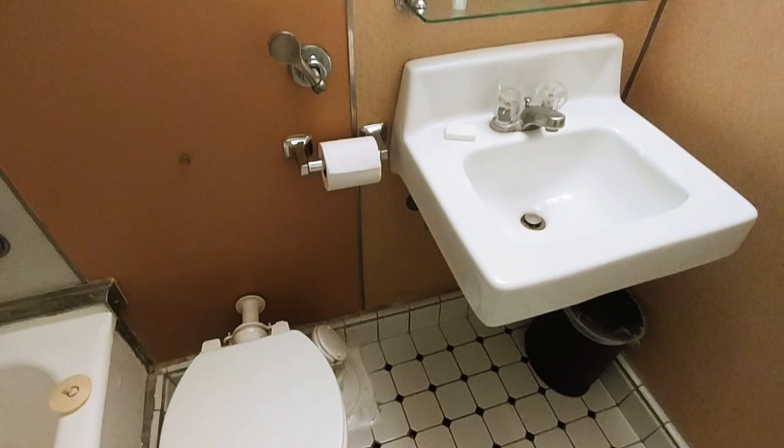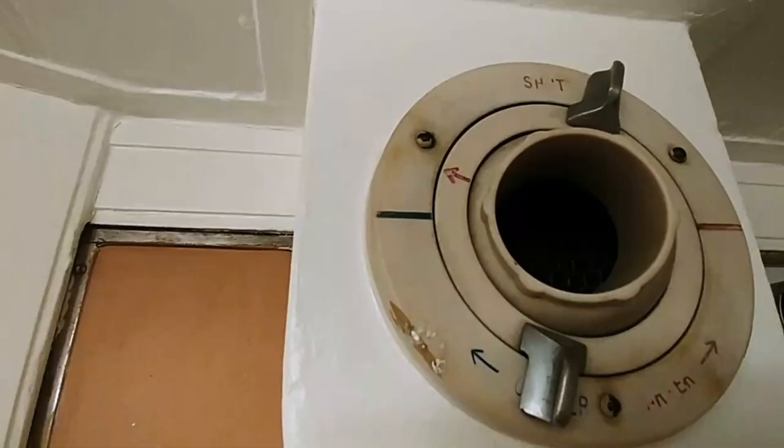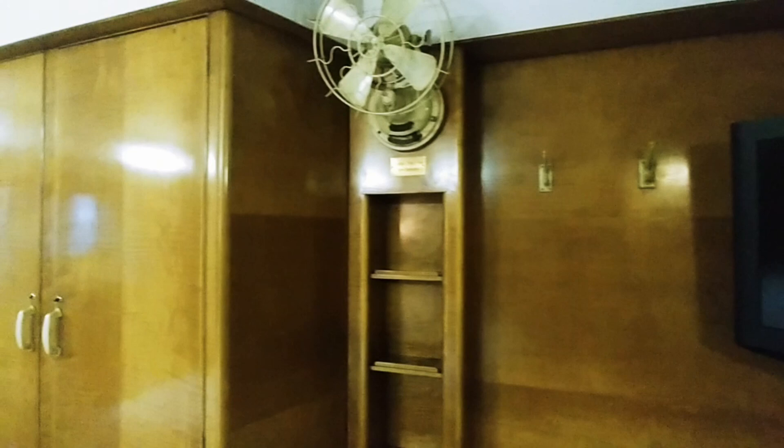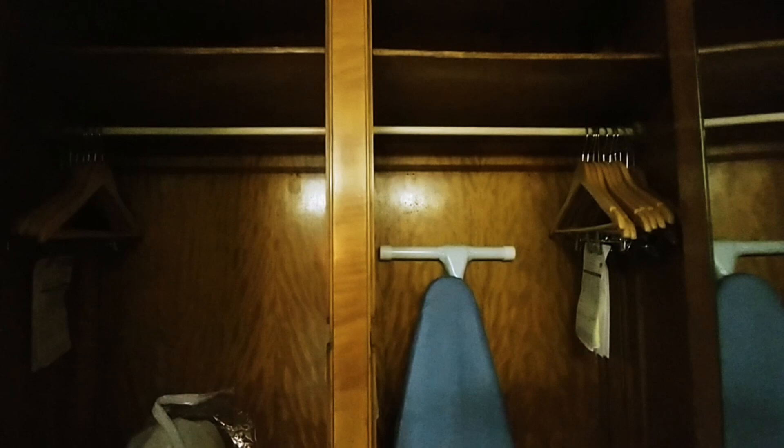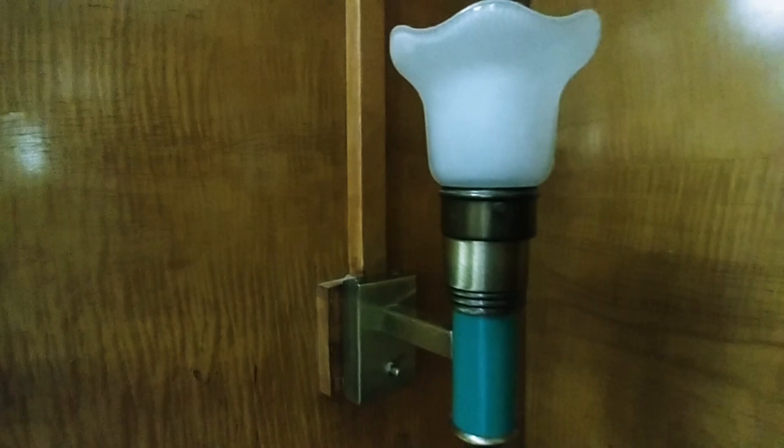You'll see a hairdryer in the bathroom and a few modern conveniences. There are also some of the original vents — one in the bathroom and a couple more in the bedroom. Back in the main room, there's a nice flat-screen TV and one of the original fans on the wall. It's not operational, but it's there to make you feel what it would have been like back in the day. There's also an ironing board and iron in the wardrobe, plus more decor consistent with the time period.